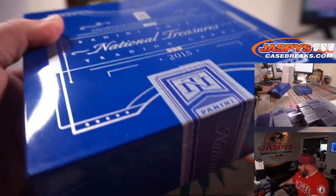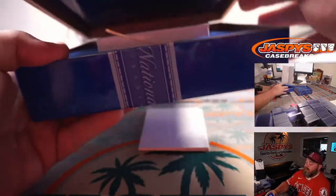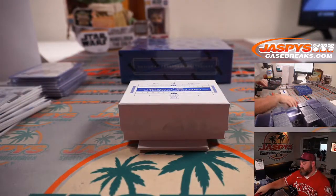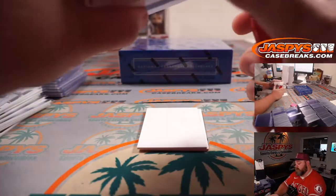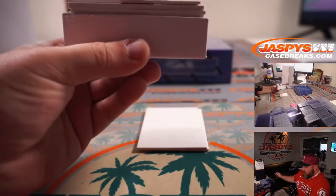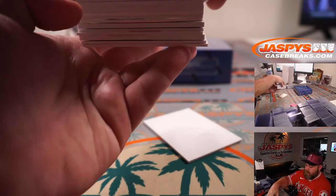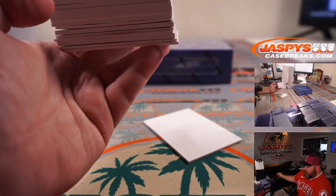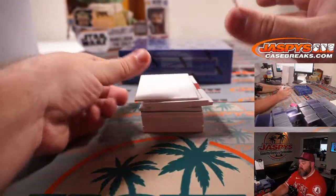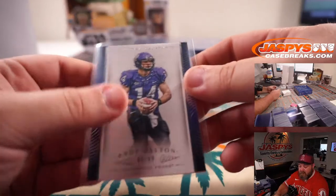I will check and see if we have any more. Are all the ones on the site sold out? If not all the breaks on the site are sold out, we definitely won't be adding any until they all are — that's for sure. Andy Dalton, 94 out of 99, for the Horned Frogs of Texas Christian University — spot 4, Robert Flores.